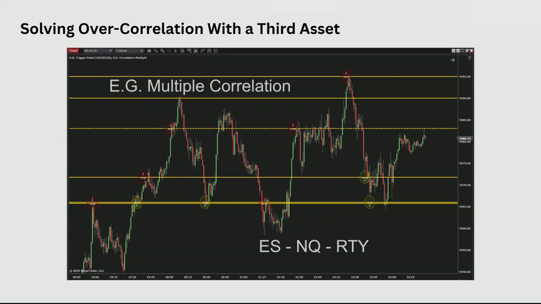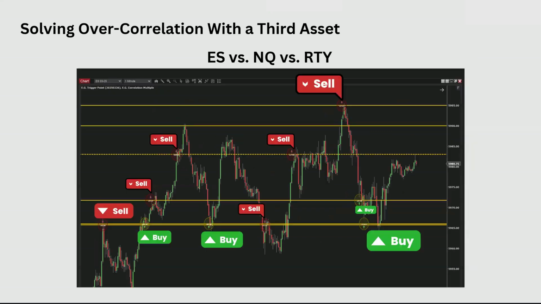Here or here, that's where the third asset trick comes into play. So when two assets are too correlated, we introduce a third asset to break the tie. This third asset helps us confirm the move, acting as a filter for false signals. For instance, if ES and NQ are too close to call, adding RTY can give us the extra confirmation we need, because the probability of RTY moving in a crowded zone at the same time is low. And this technique can be useful to filter out weak lines on ES and NQ.